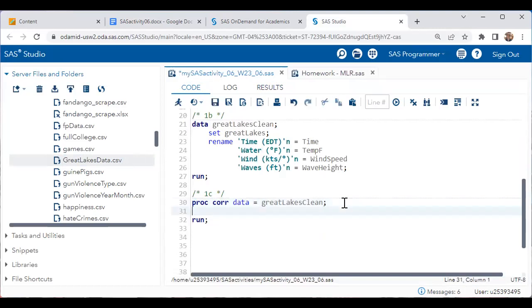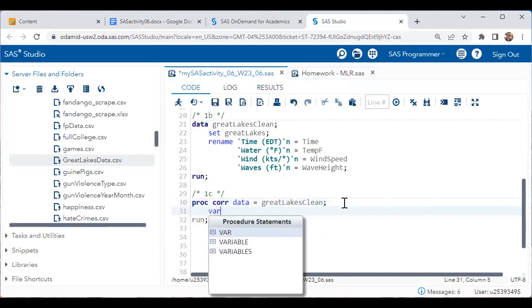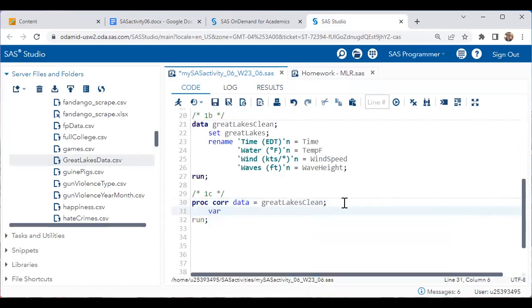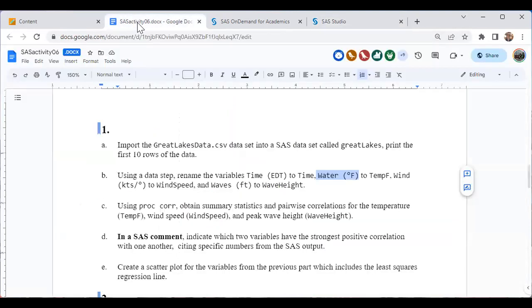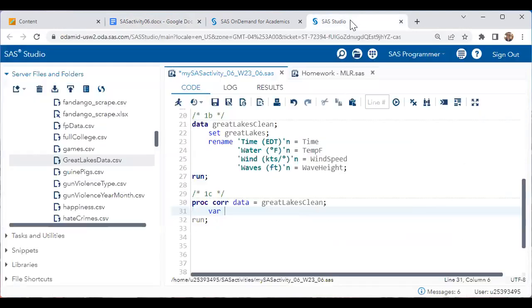So we can subset the variables that it does this operation for using a var statement. So we're just going to say temp, wind speed, and wave height.